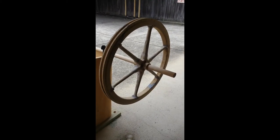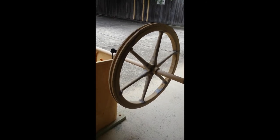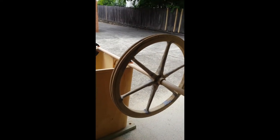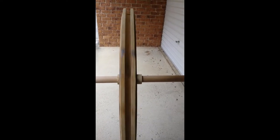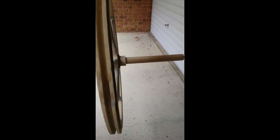Okay, so here I've taken it off the clamps. We can see I've put the axle up on the carriage cabin, the chariot cabin, and let's see how it spins. So it's okay. Let's check for wheel balance. It's not too bad.